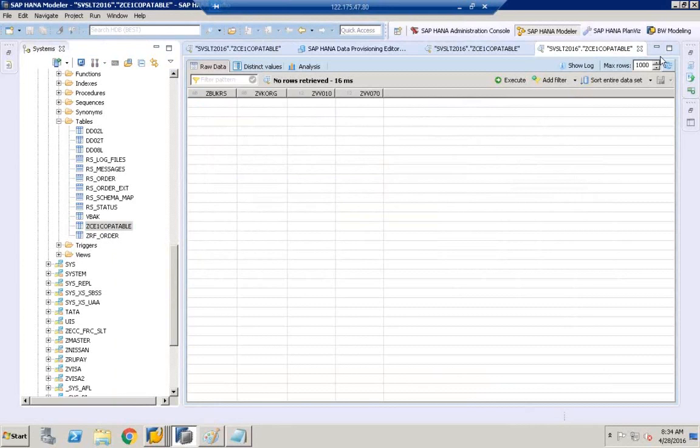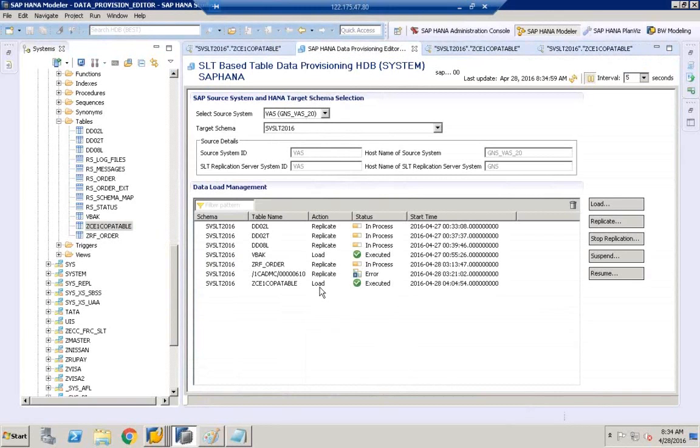You see the table is dropped and recreated again. So whenever we stop and replicate the table again, the current table drops, it loads again, load executed.